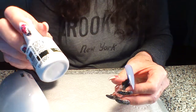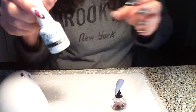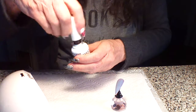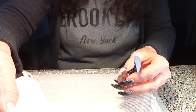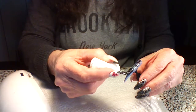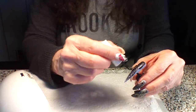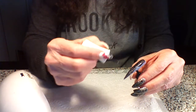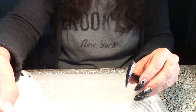Kyra, I think it's Kyra Sky. Anyway, great gel polish, love it. Now you can do this with an ombre thermal regular polish too, but today this is what I'm using. So I'm just going to put on a coat of this over here, and it's black when it's cold, black sparkle when it's cold.